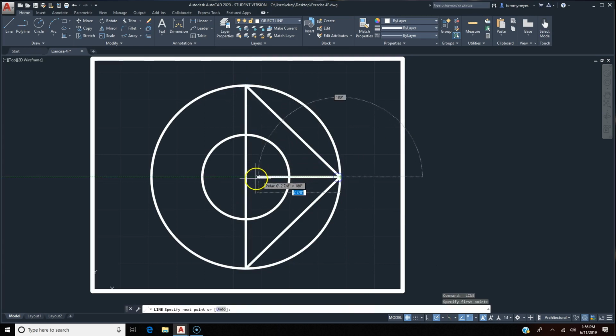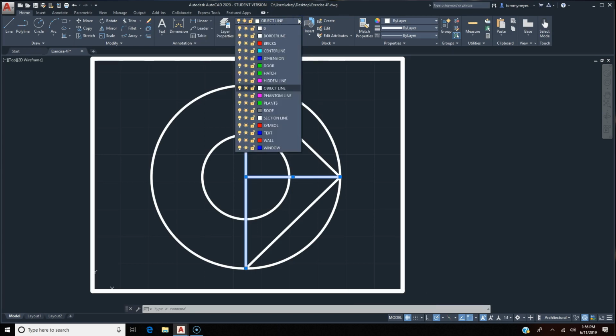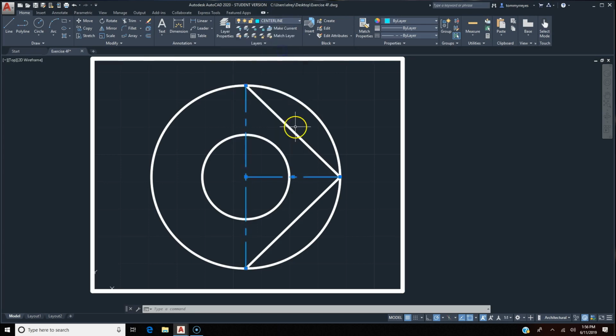and a line here. Now these I'm going to change to, it says to use this, well, I can use a center line or something else. Center line's fine. So I'm going to change that to center line. And these I'm just going to leave alone.